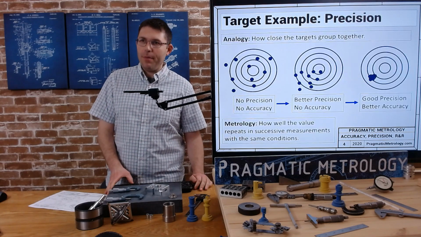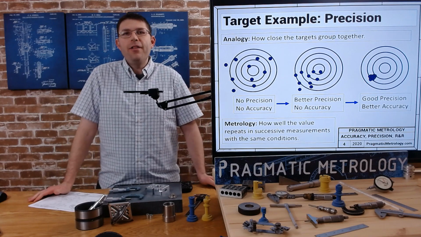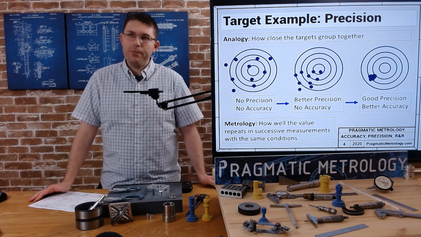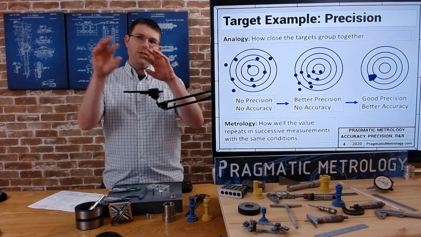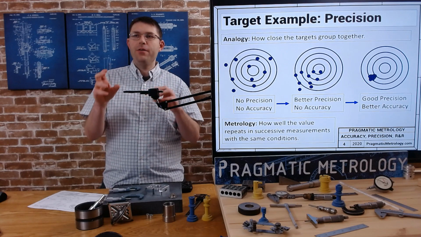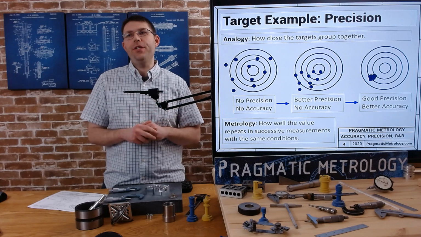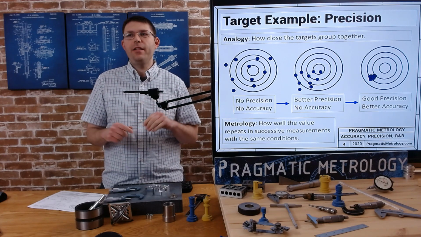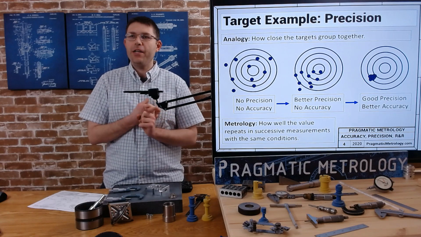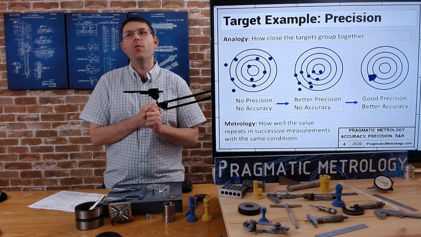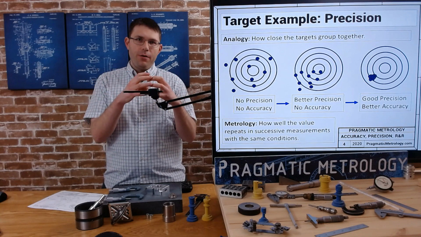So let's talk about the first one. The first term I'm going to talk about is precision. What does that look like in our bullseye example? The first image on the left, you see the shots are all spread out. There's no real pattern. There's no real grouping. They're all just kind of all over the place. So I would say that grouping has no precision and no accuracy. It's not accurate because it's not really anywhere near the center. One of them got near the center. And there's no precision because they're not grouped together.